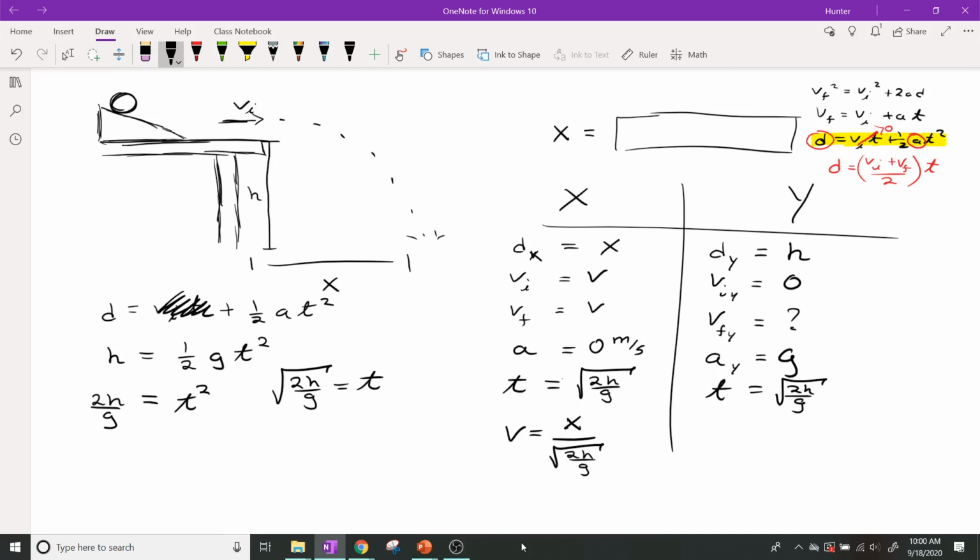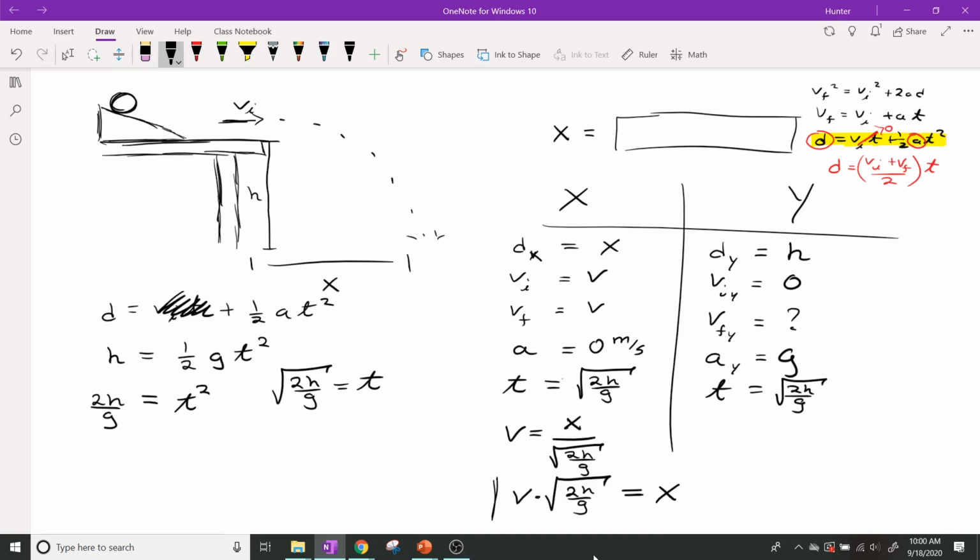Now, we know the initial velocity, so that's doable. Since it said that it left with an initial velocity of vi, and we know that that was in the x direction, this actually works. So if I want to solve for the x direction, knowing the range, knowing the horizontal velocity, and not knowing the time, here's what we'll do. We'll just solve for x. So we'll just take this entire square root and we'll just move it to the other side by cross multiplying. So our velocity times the square root of 2h over g is equal to the x displacement.